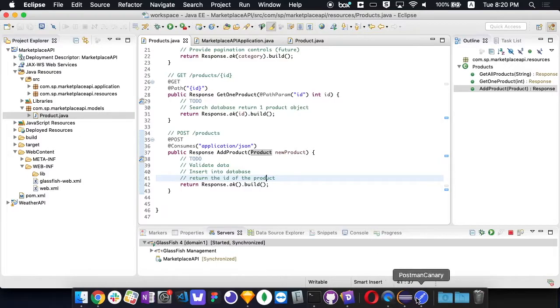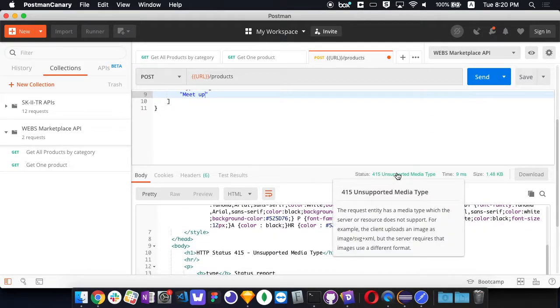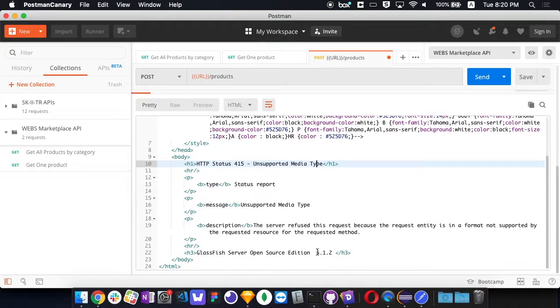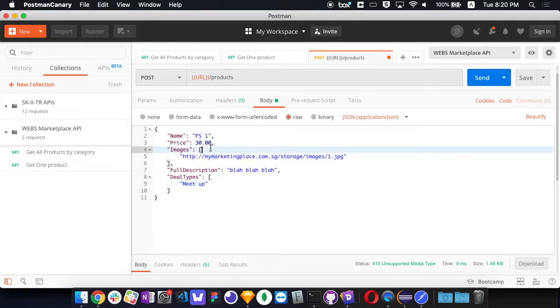So what does unsupported media type mean? The request entity has a media type which the server or resource does not support. For example, the client uploads an image as image SVG but XML, but the server requires that image use a different format. So what it is saying is that basically it doesn't support this format, application JSON.